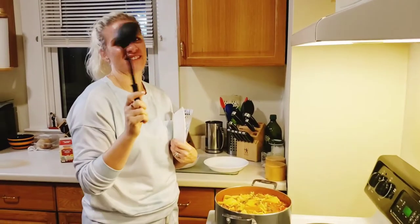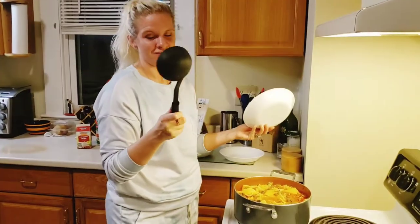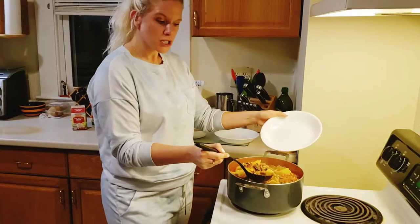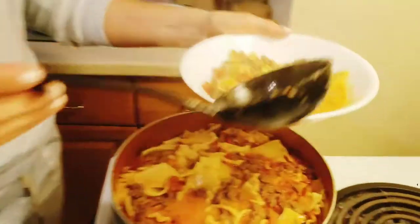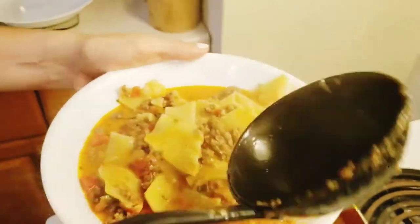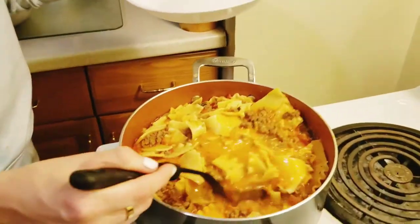How would you say the ease of this was? Took kind of long, but it's all in one pot pretty much, right? Yeah, it wasn't so bad. Not too bad. Overall, it took what, like 40 minutes? Sure. Not bad. So we're gonna do this. So kind of like, see what I was saying, how it's kind of thicker, right? Ish, mm-hmm. That is hot, obviously. 2 bowls of soup.